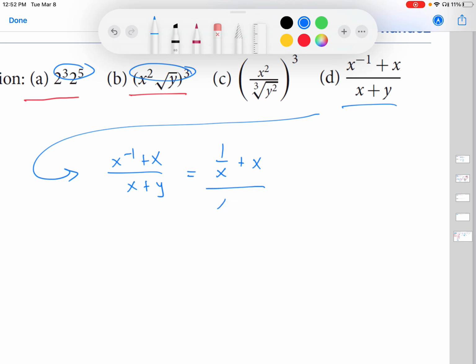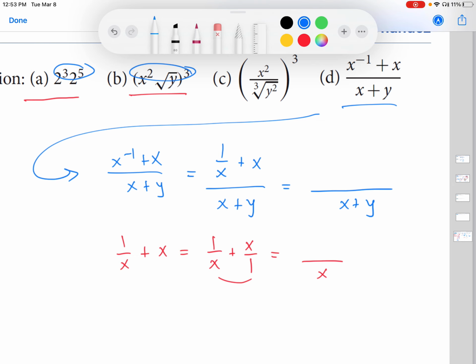I'm just going to take it step by step here. If I want to keep simplifying this, I could find a common denominator in the numerator. This is something that we talked about in one of the videos on adding fractions. If I want to add 1 over x and x, I need to find a common denominator. Well, x can be written as x over 1. And like I suggested in one of the earlier videos, the easiest thing to do usually is just to multiply the denominators together. In this case, I multiply x and 1, and I just get x.